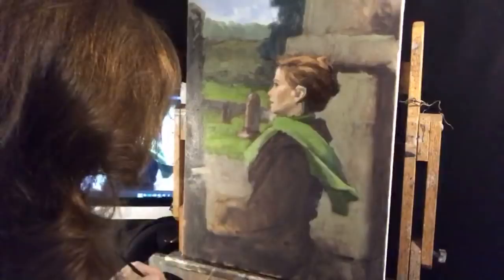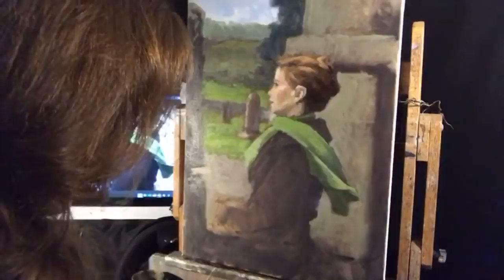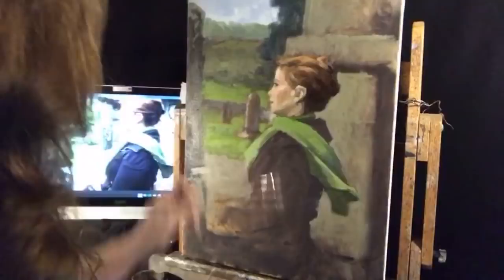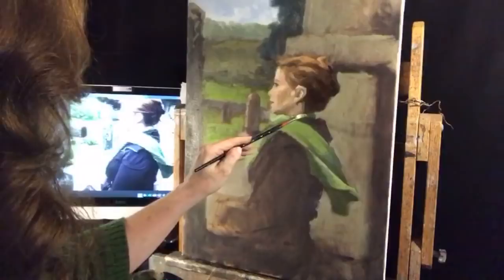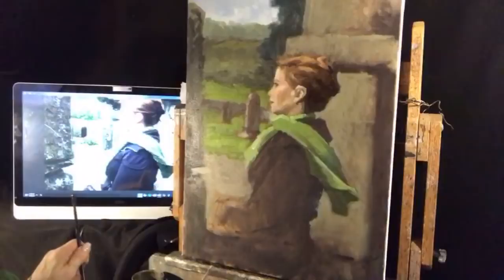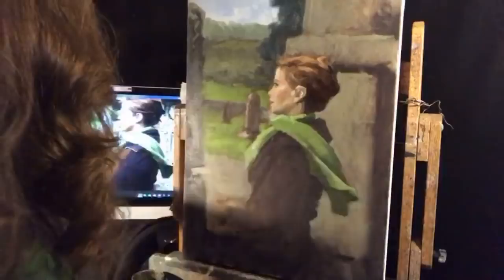I'm mixing up, sorry, you can't see, a little bit of the green for the scarf because it needs to come up a little bit higher here, and it comes up around the face. Like that. Oh, don't go away.